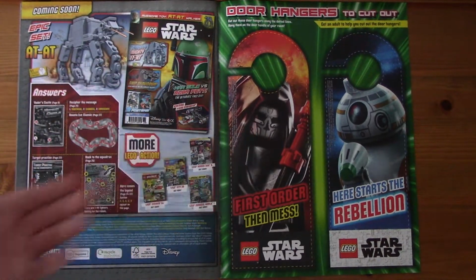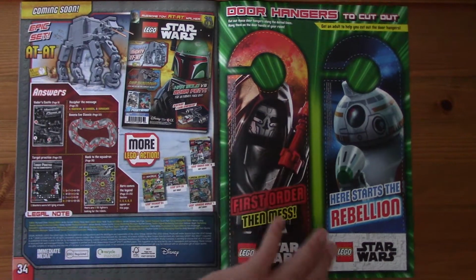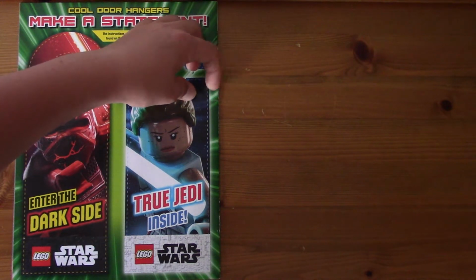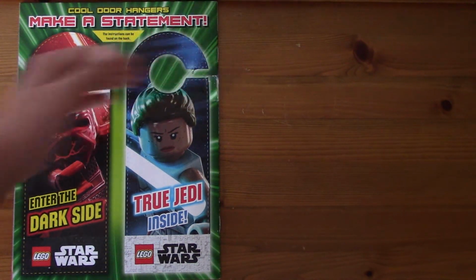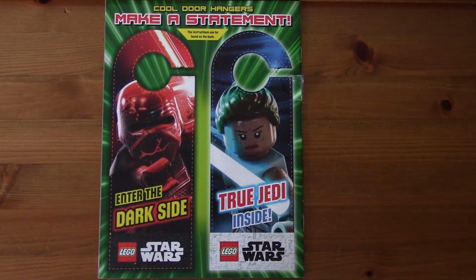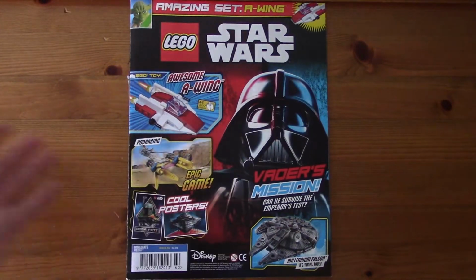And then we have some door hangers. So we've got a Knight of Ren, we've got BB-8 and D-O. And on the back, you can see where I sort of ripped the page. I ripped it here. And then you've got the stickiness on the front is sticking to the table. You've got Kylo and Rey, so that's very cool. I'm probably going to get the D-O one, because I really like that. Yeah, I actually really do like those ones. They're very awesome. So yeah, that concludes our look at issue 60 of the LEGO Star Wars official magazine.